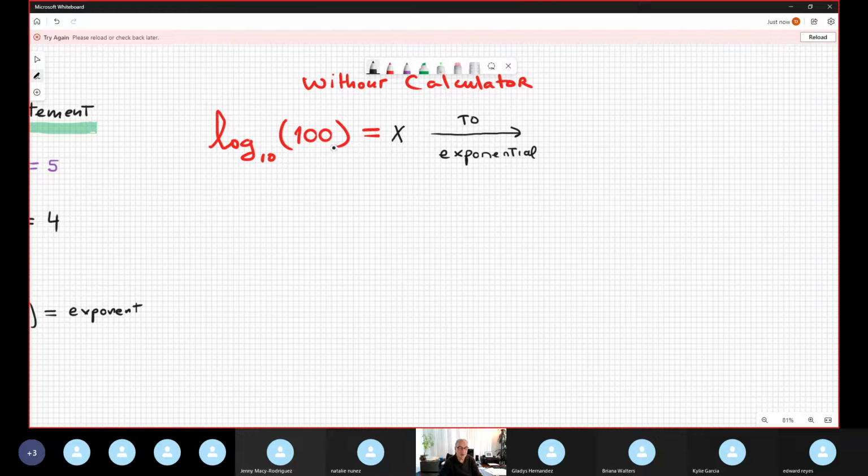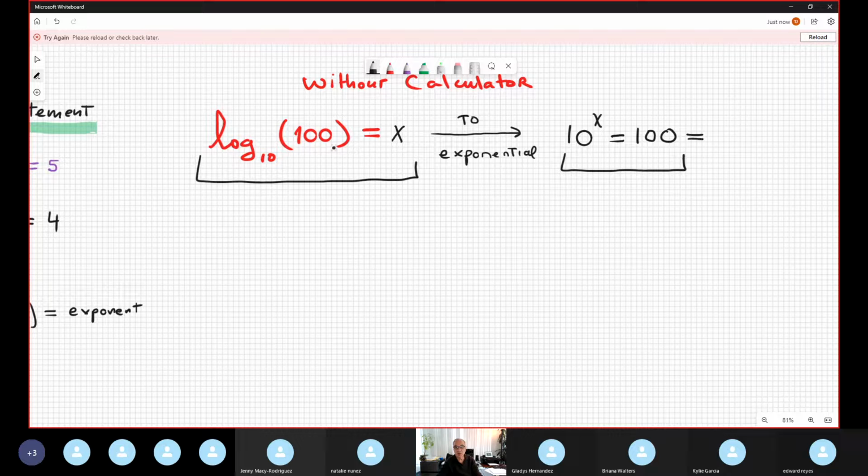So, you copy the base. What is the base? The base is 10. The exponent, no idea. And the answer is 100. This statement is 100% equivalent to this one: one is a logarithmic statement and the other is an exponential statement. But I know very well that 100 is 10 squared, is 10 times 10. Therefore, we have two exponentials with the same base of 10, therefore the exponents are the same and x equals 2. Boom, without calculator.